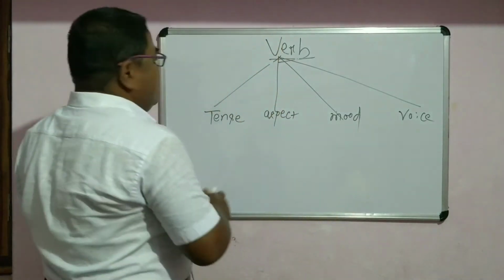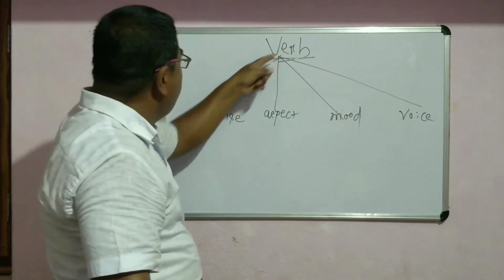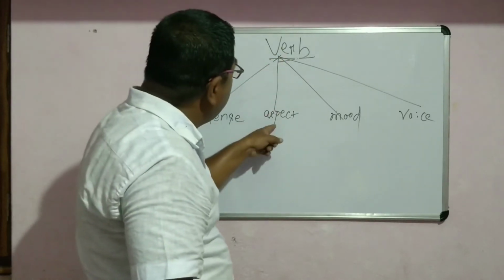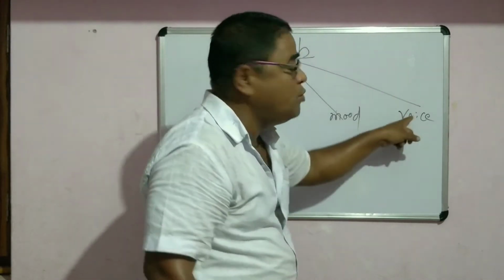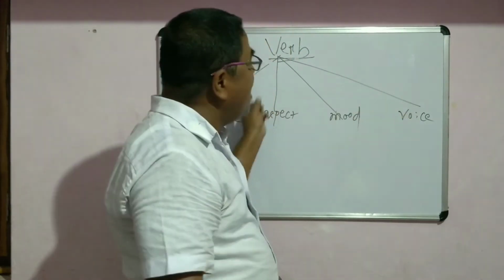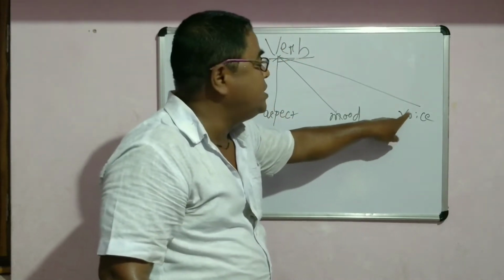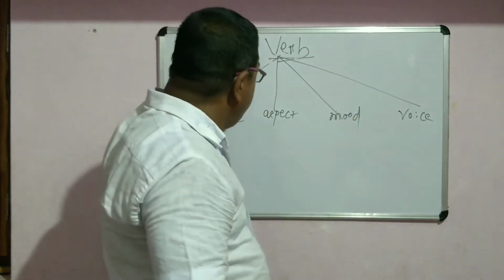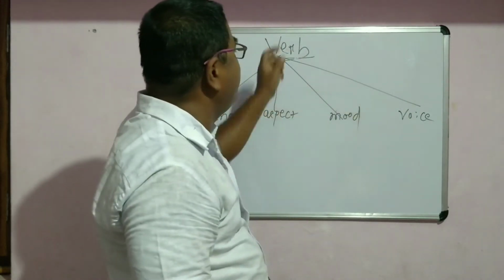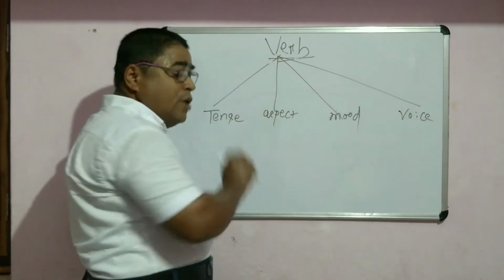Always remember, first you take down these four forms of the verb. That means from the verb we have the tense, the aspect, the mood, as well as the voice. So we have to dwell on the verb first, because this is of greater importance in our competitive examinations today. Please note down these four forms of the verb. Then I will give you a brief idea about a verb.